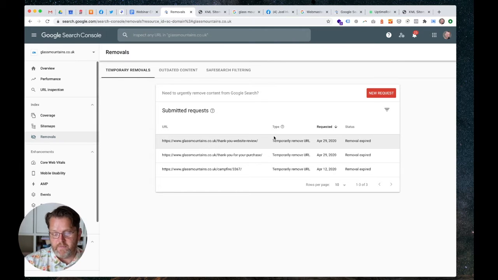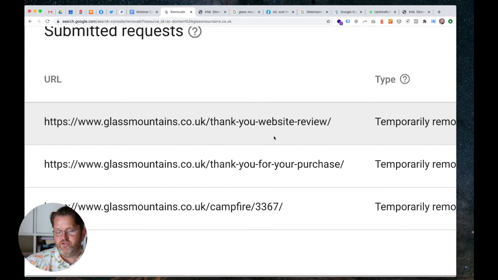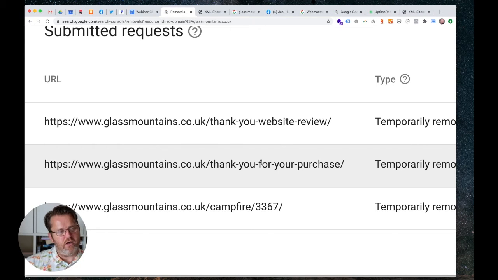So what you need to do is to tell Google to actually remove it from their index. Now, I don't know if you can if I zoom in, but you can see here, I've submitted requests to have certain URLs removed. Just a bit of tidying up, really, because you can see some of these are thank you pages. And these are transactional pages. I suppose there's not a major harm with them being indexed, but I don't know, it felt untidy to have them there.